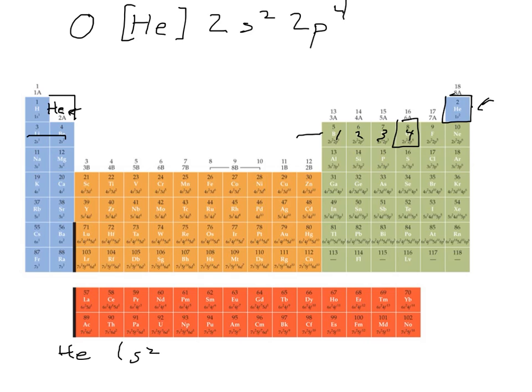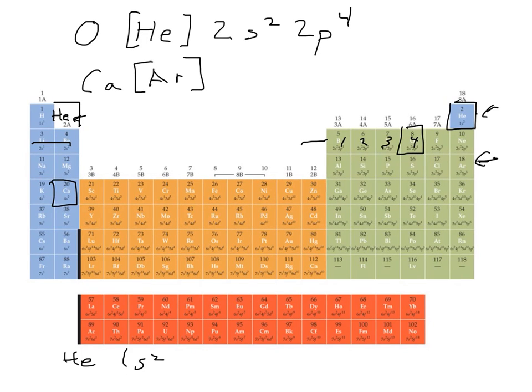Let's kick it up a notch. Calcium, all the way down here. If we were to write it by hand, calcium would take us forever. But instead, we can go to the preceding noble gas, and the noble gas before calcium is argon. So we can write the elemental symbol for argon in square brackets. Then we read our periodic table like a book. This is the fourth energy level, S block, and we're 2 elements into it. So argon 4s2 would be a shorthand way of writing the electron configuration of calcium.